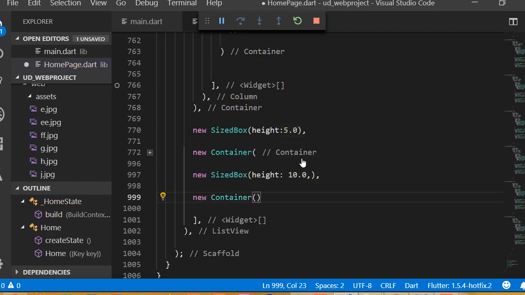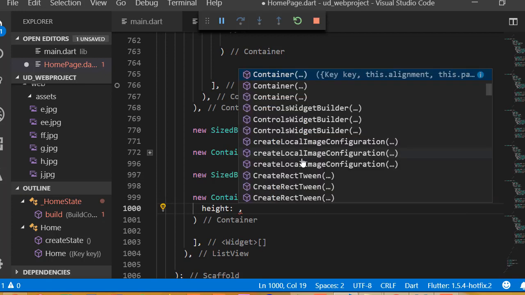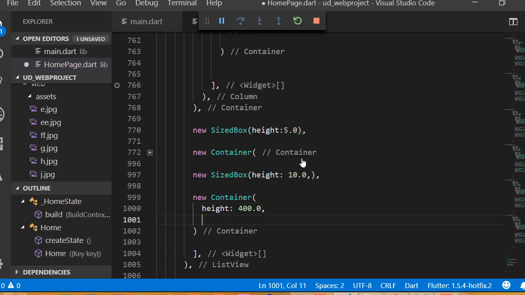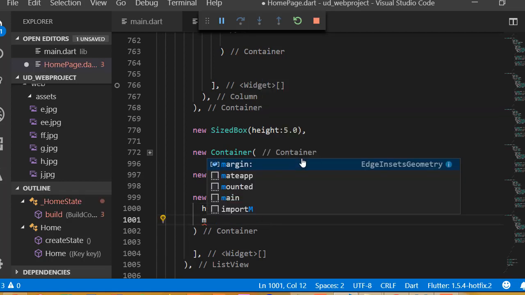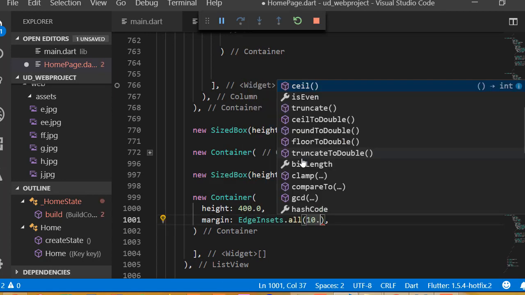So new container, and inside this container we need to add the height, say 400.0, add margin, and margin is going to be EdgeInsets.all, we can say 10.0.